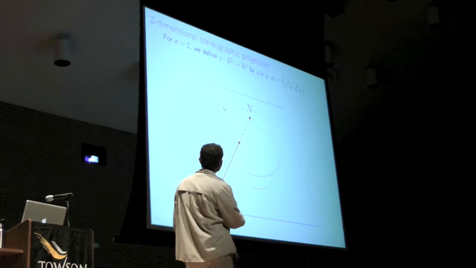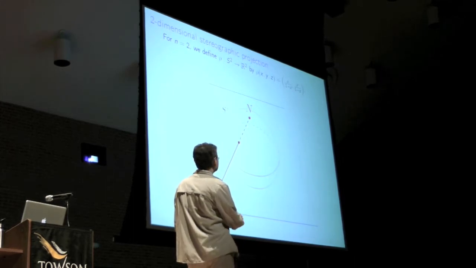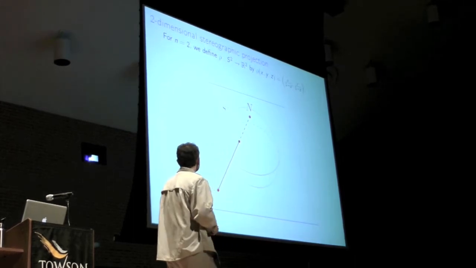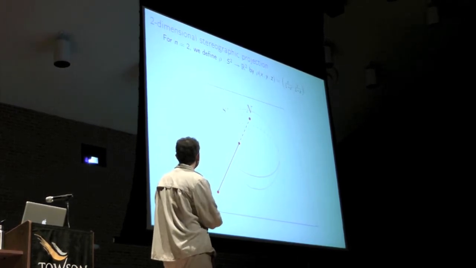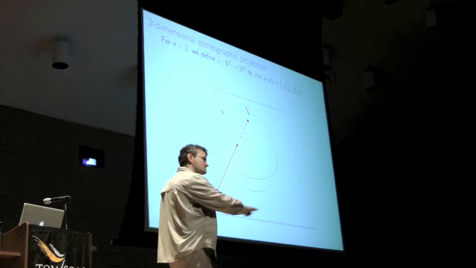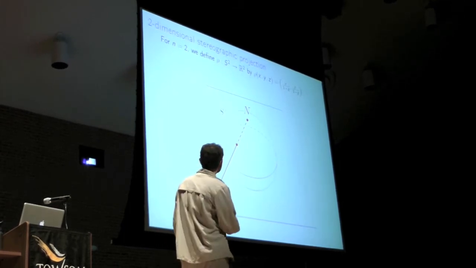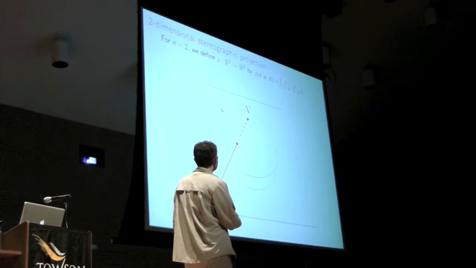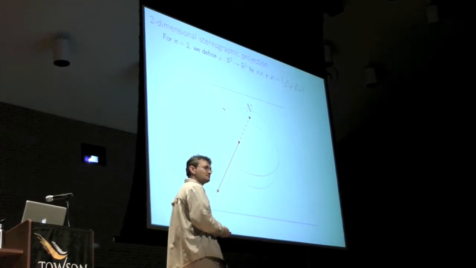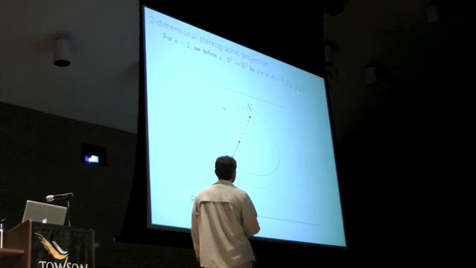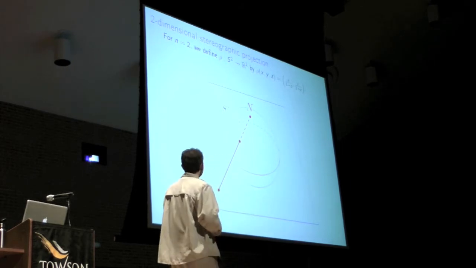So let's see that. So for n is 2, again, there's this formula. It's basically the same thing, but the picture makes more sense, maybe. So here's S2, the usual sphere. Here's R2, a plane that cuts through its equator. I've marked the north pole, and I draw a line from the north pole, and it hits the sphere in some point, and it hits the plane in some point, and the map goes from this point on the sphere to this point in the plane.